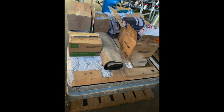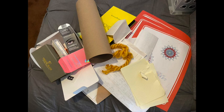This picture that you're seeing right here is actually some things that has been in storage for probably almost 5 years at my parents' place, and so I went through some of those items. Some of that will be donated, some of them I took, some of them, you know, need to be trashed, but a lot of things were gone through in this process. And that doesn't even include the items that I recycled or threw away. This is just a picture of a small pile of things that I threw away, but I also got rid of a lot of trash as well as donatable items.